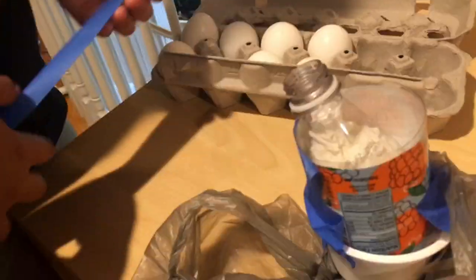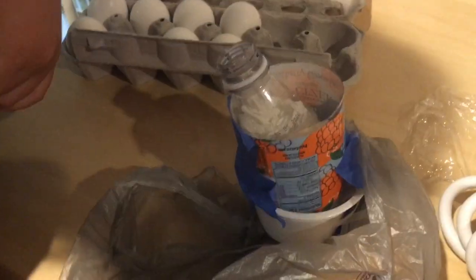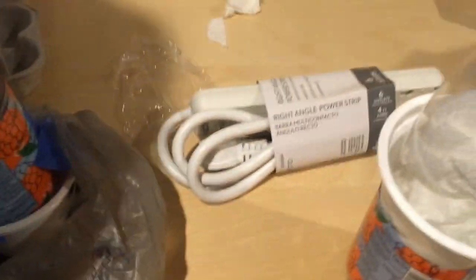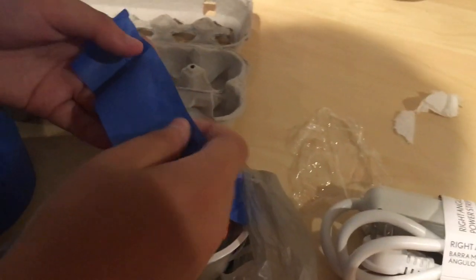Sammy, we have a situation. We should have brought scissors. No, dude. That is easy rip tape. See? Easy rip. It's called rip. It's kind of like paper, really. No, it's masking tape. All right. Throw that over.